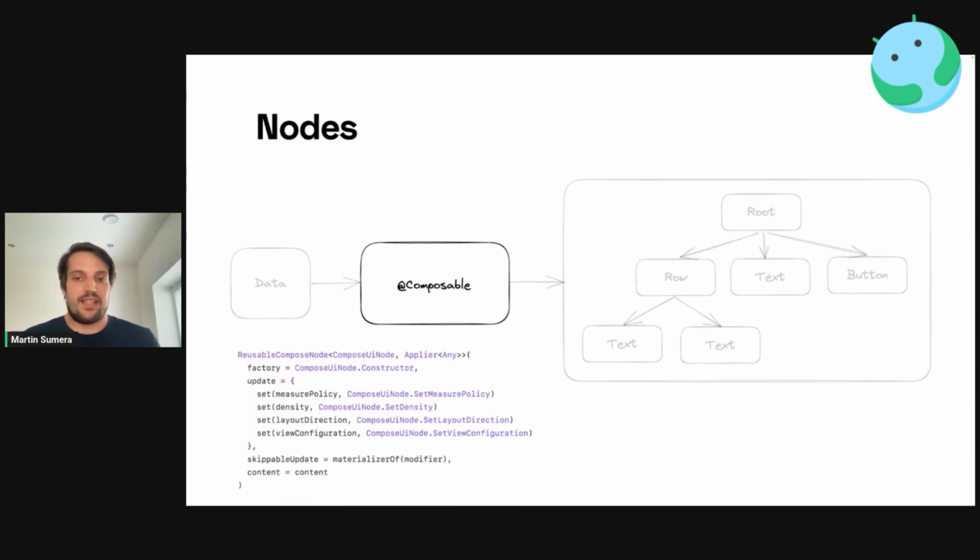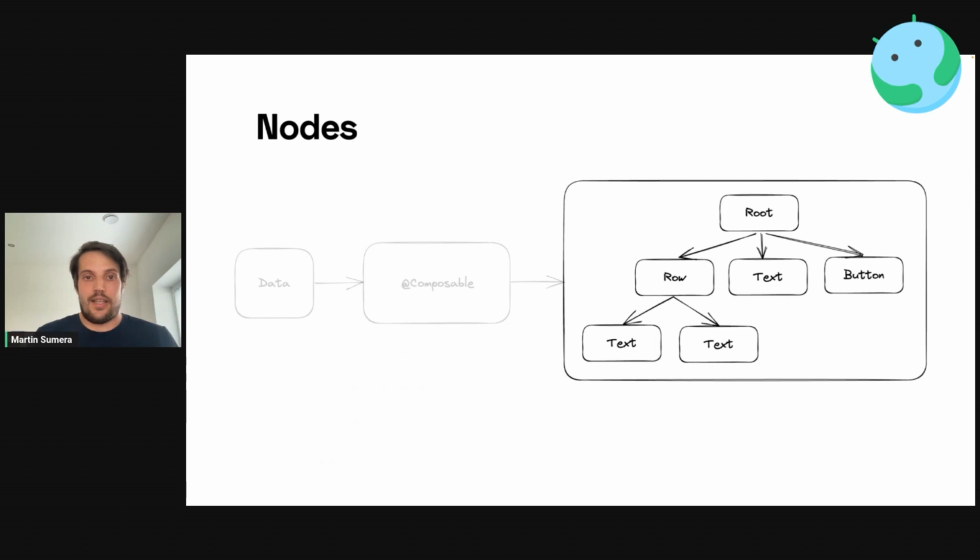And here we can see an example of such a node directly from Jetpack Compose code. This is as deep as you can go into any kind of composable function. You will find something like this. And at the end, there is a tree of UI elements which represents the current state of the UI.